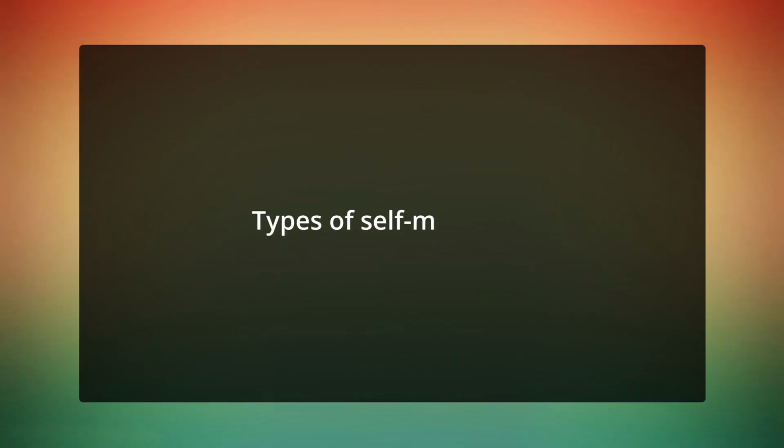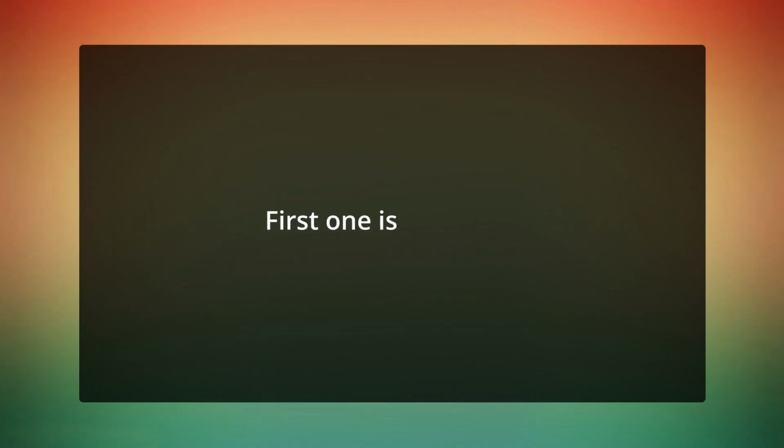Let us discuss types of self-monitoring. Depending on the goal it pursues, self-monitoring can be broadly categorized into two major categories. First one is acquisitive. This kind of self-monitoring aims to win people's attention and approval. In order to fit in or to attract attention, prestige, or power, it entails analyzing how other people are reacting and changing one's behavior accordingly.